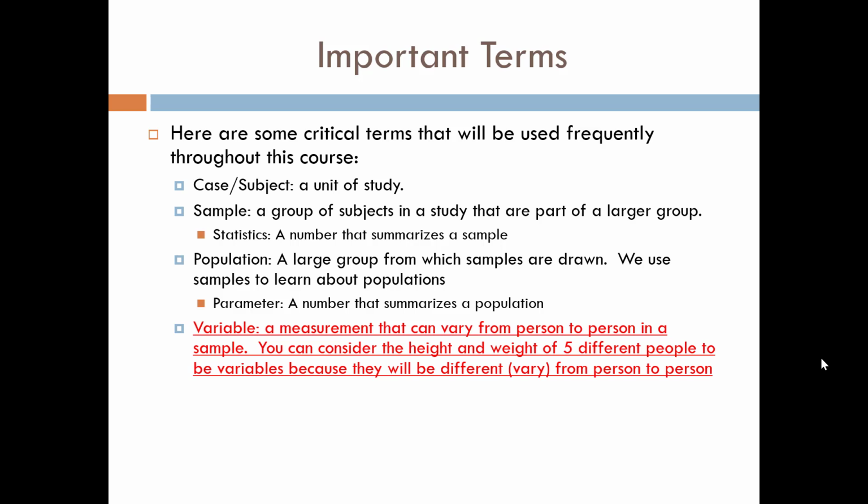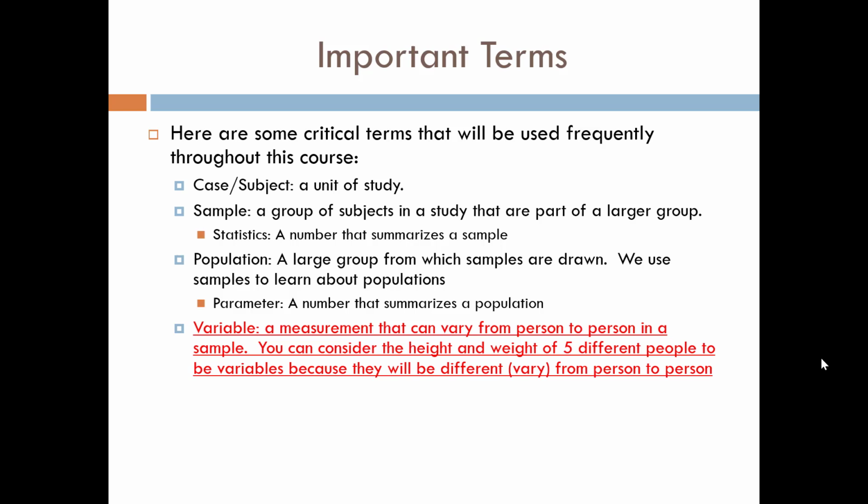Next, we have the population. Our population is the group in its entirety that a sample is drawn from. In our example, the sample would be our participants who have cancer, and our population would be everyone in the world who has cancer. We select the sample directly from our population. Just as statistic is synonymous to the sample, the parameter is related to our population. The parameter is the number that summarizes a population.